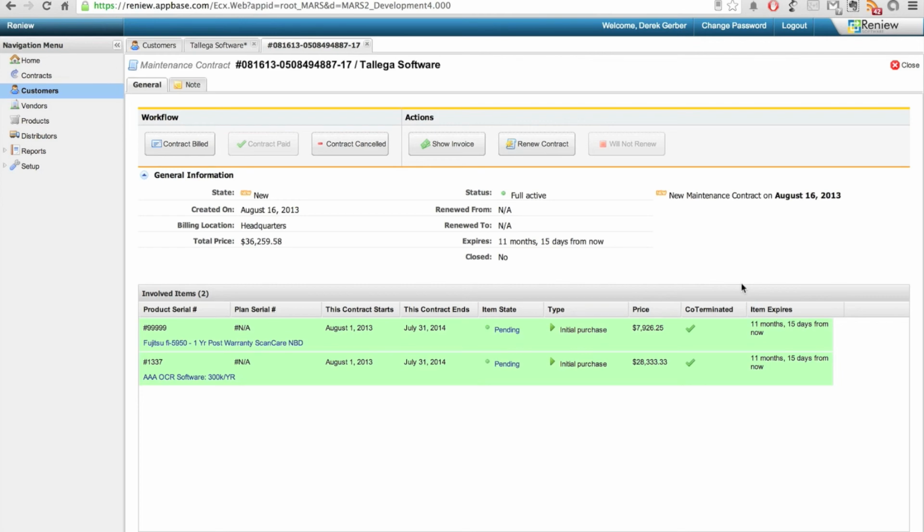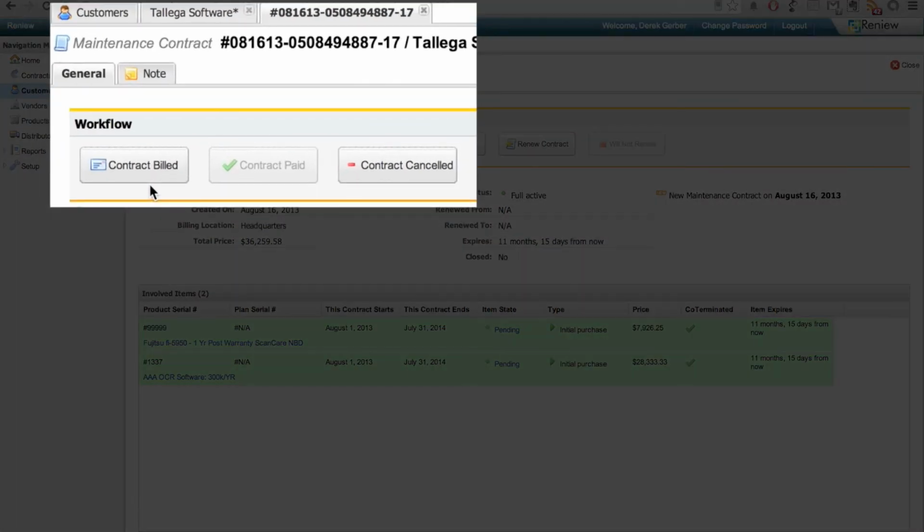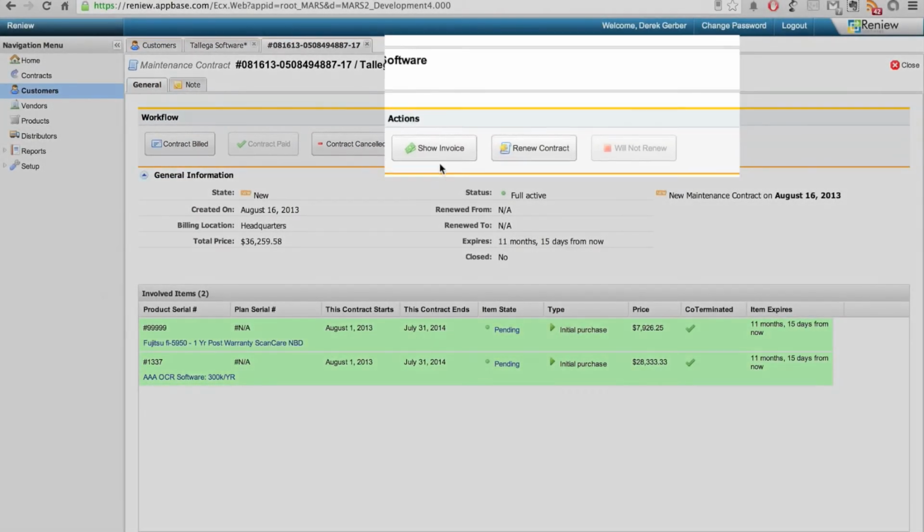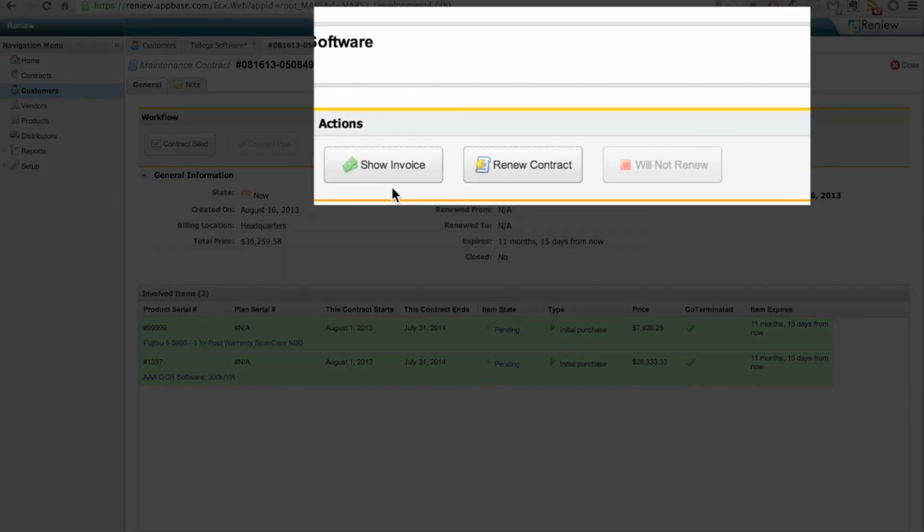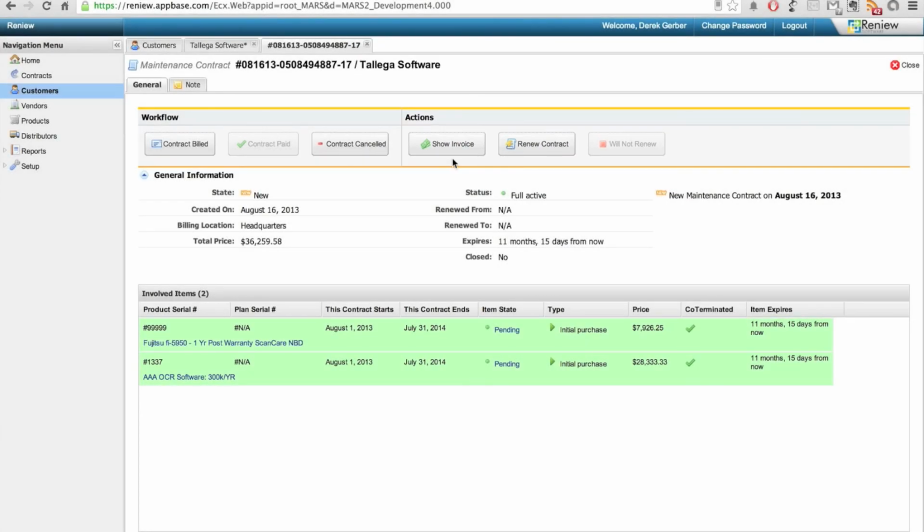Now, for the next steps, what we're going to get into is working with contract workflows and contract actions. We'll jump into those in the next tutorial, but you should pat yourself on the back. We have just created our first contract, and we're going to move forward with working with contracts in the upcoming tutorials. So stay tuned. Thanks.